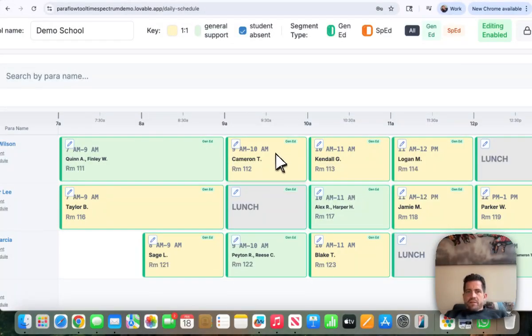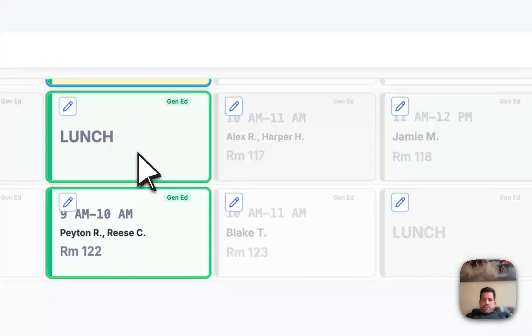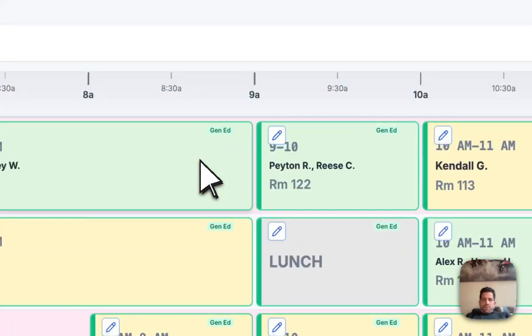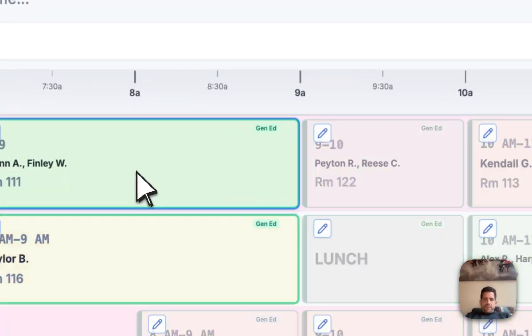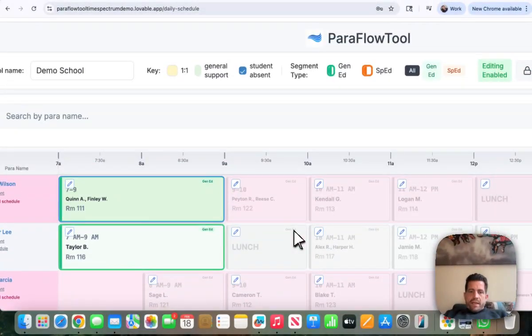So same way to record absences. You can double click, and once you double click, you can see everywhere you can switch, and only what matches will be highlighted. So for example, if you're here, you can see all the rest aren't highlighted because only these two have that same time frame.